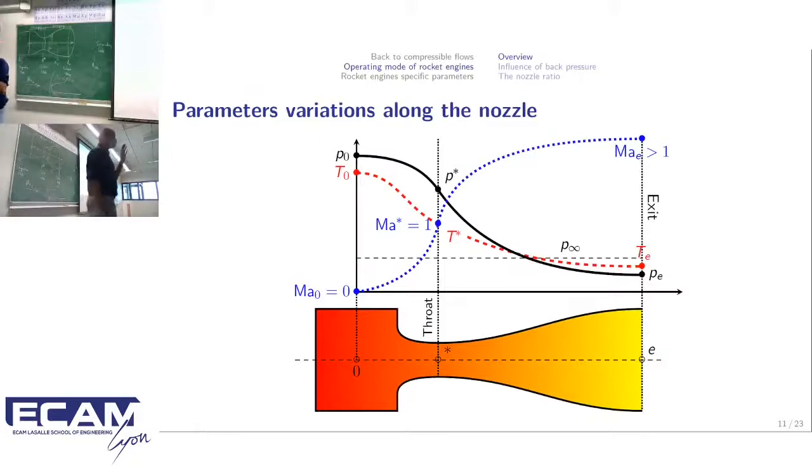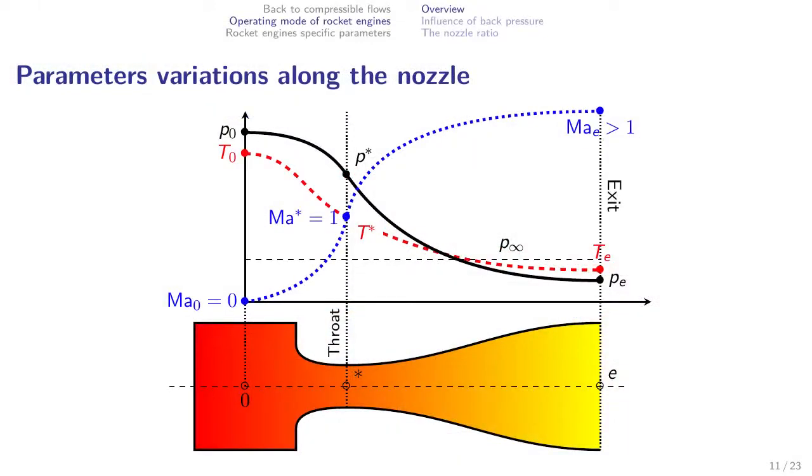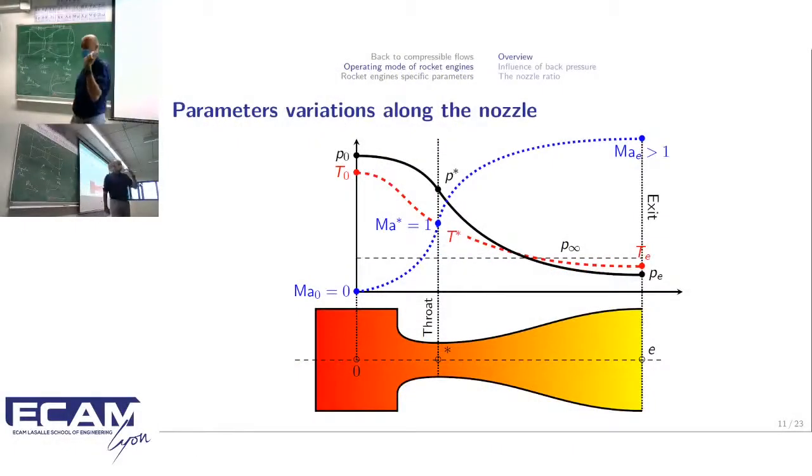So if I take a look at the parameters already considered here, there are three of them: the pressure, the temperature, and the Mach number. In the stagnation state, the Mach number is equal to 0, but the pressure and the temperature are really high due to the combustion process. Once I increase the Mach number, because the velocity is increasing, I can reach a Mach number equal to 1 at the throat. At the same time, I will decrease the temperature and the pressure. And once I reach this limit, after that, it's only about supersonic flow.